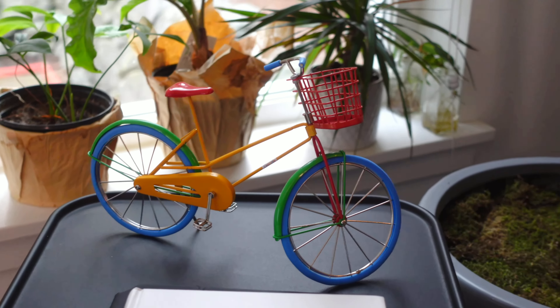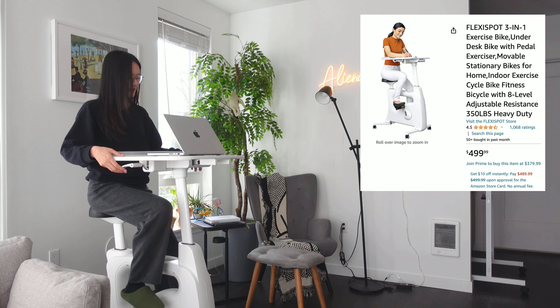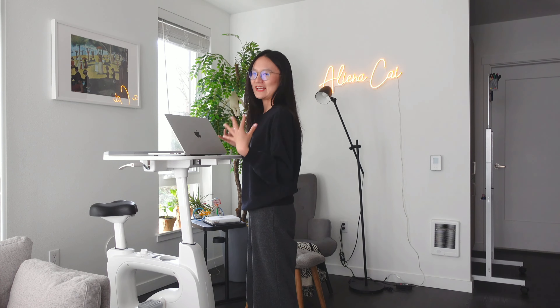This is the other side of my living room that many of you have seen from my videos. I got a neon sign. I got this new tree that I've never showcased to you guys before. I got this bike desk. Sometimes I will just journal here. You can adjust it to anything that you like. It also works as a standing desk. Most of my time I'm working this way, standing here.